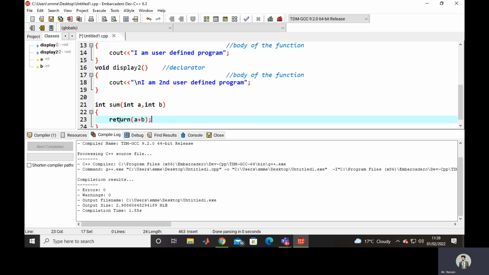Now the return command is used to save the data in main, in user defined function, like here. Now the data a plus b will be stored here in sum, because the sum is also integer type.